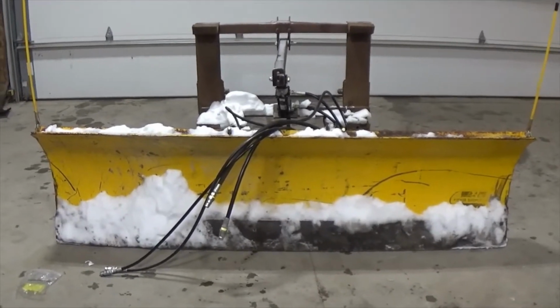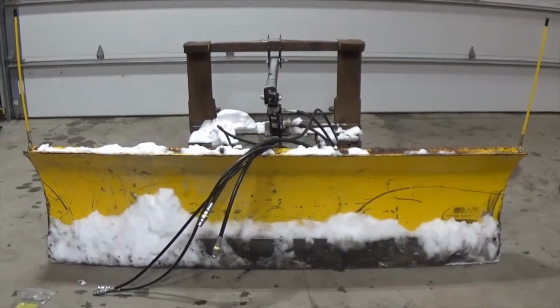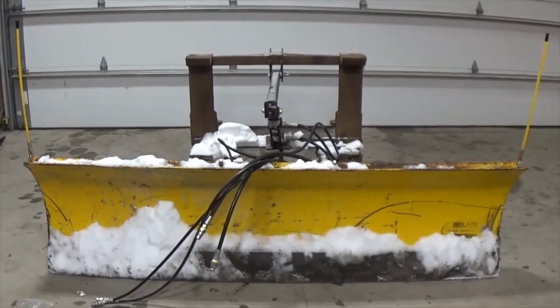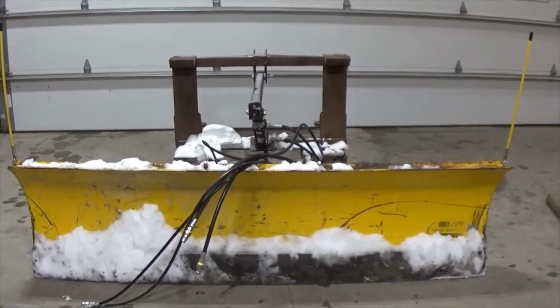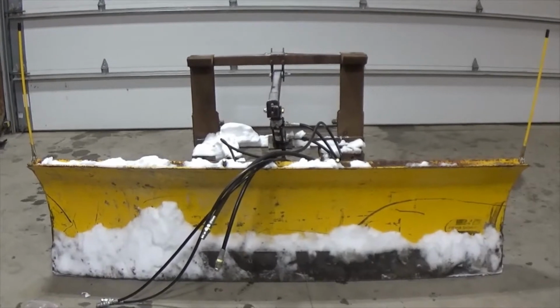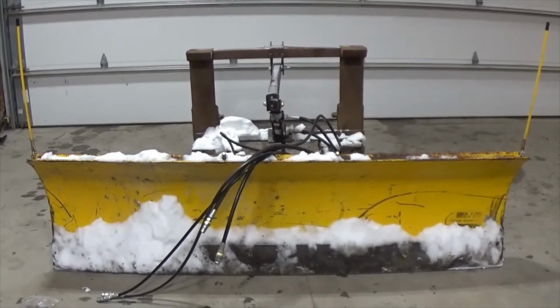This is a Meyer ST-90 7.5 foot snowplow blade. I believe it was made sometime in the early to mid 80s. I don't have a definite answer on that, but just based on the decals and the truck that I took it off of, that we bought back in the 80s and had the plow put on, that's my guess. I don't know if this was a new or a used plow when it was put on.